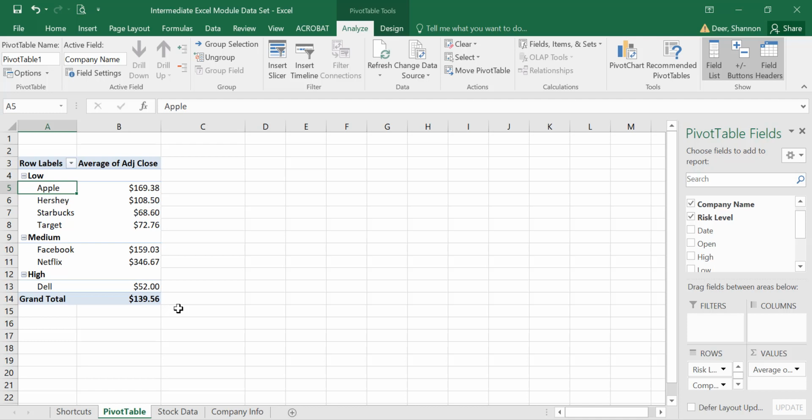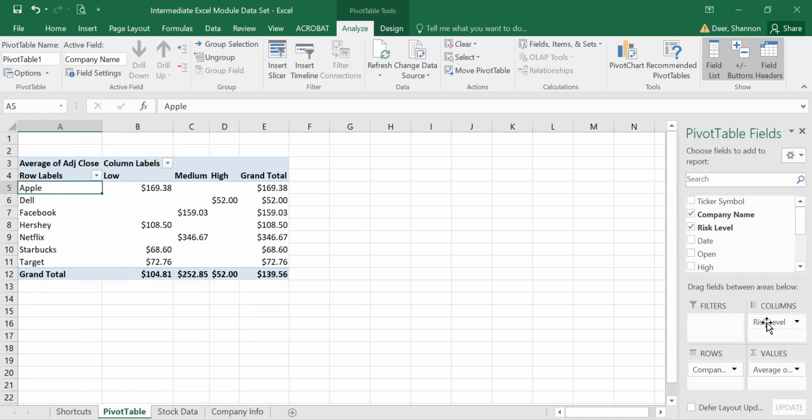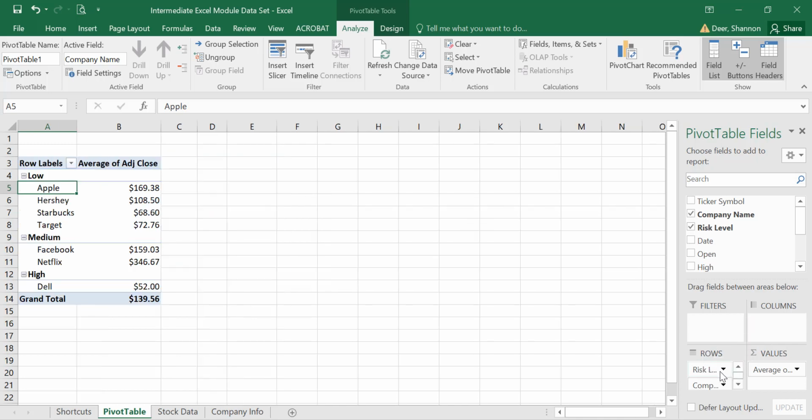The best part of a pivot table is it is easily adjustable. You really can't mess it up, and it is very fixable. So if you want, go ahead and just play around with some different things that you might be able to find out about this data by pulling them into columns, rows, values. For example, I could pull risk levels into columns. It's not as pretty as the way that I had it before, but it could still be useful information. And I certainly didn't mess up the pivot table because I can just pull risk level back into the rows over here. So play with that for a little bit.